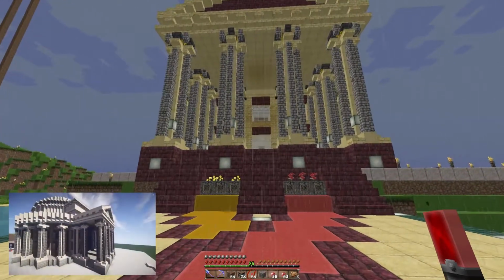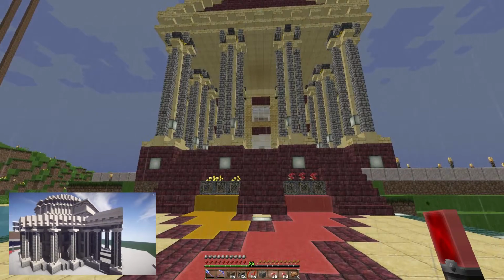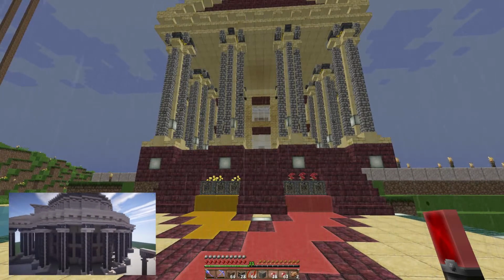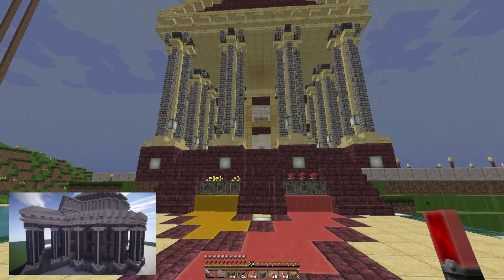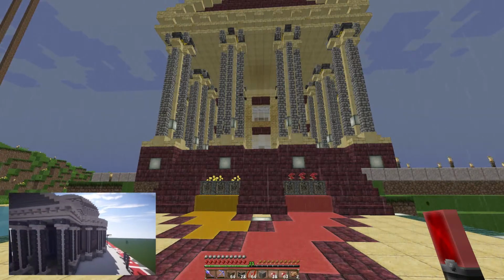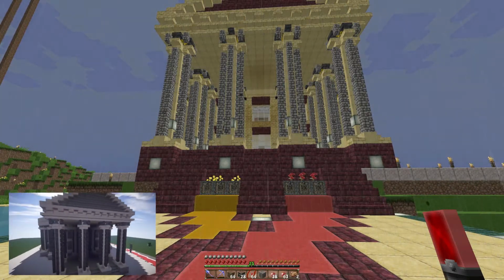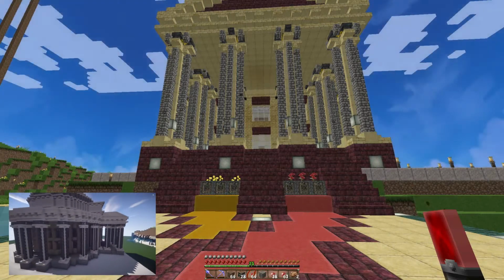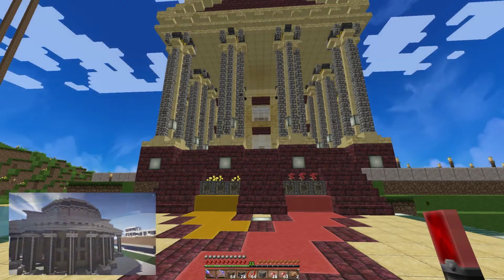But if the design does look familiar to you, that's because it was built on a Corrales' server before, and he showcased it on one of his videos. It should be in annotations as we speak, and if you would like to check it out, feel free to do so. As you can see though, the colour scheme is quite different, and I really like what Neb's done with it. The colour scheme goes really well with our spawn.